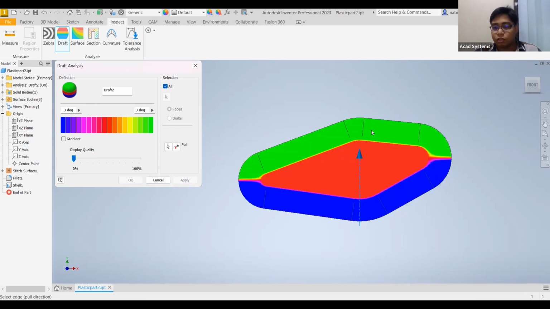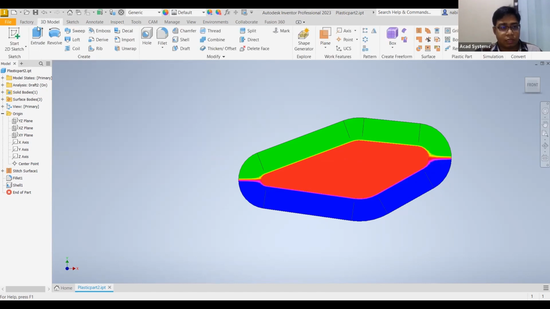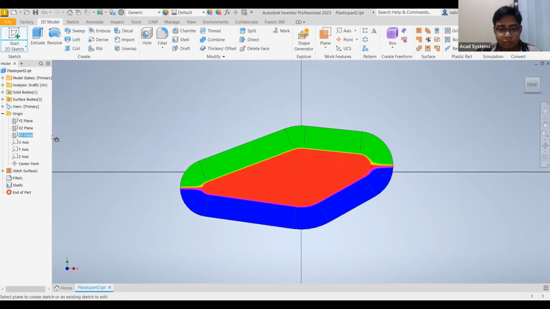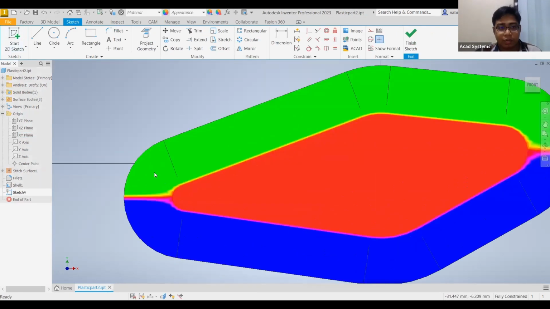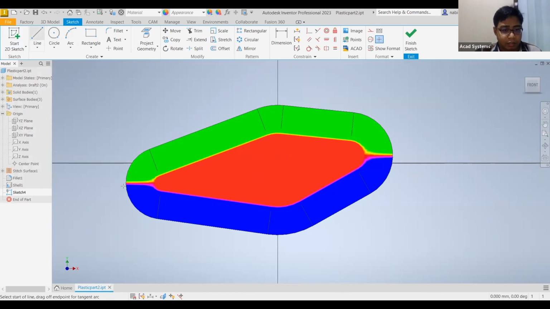So it's dividing into two sections. You can see the red section is the critical one that we can use as a line for us to cut this part into two. For this case, I'm going to create a sketch to create a surface that we can use to cut. From the sketch, I can select the plane that I want. I'm going to select the XY plane, and I can use this as a guide for me to create a line. So I'm going to create a line over here, and then I can create a straight line if I want to.